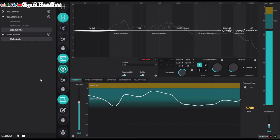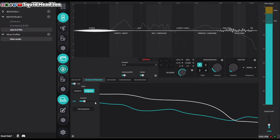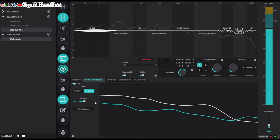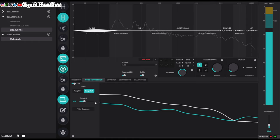Now let's go ahead and go over to the Beacon software. And as you can see, I have the dB set to about 45. You can see the waveform as I'm talking, the noise suppression. I took a snapshot with the AC running and some noise going on in the office. We'll turn all this stuff off so you can hear just the ambience of the room, but this is pretty much what I found to be relatively good.